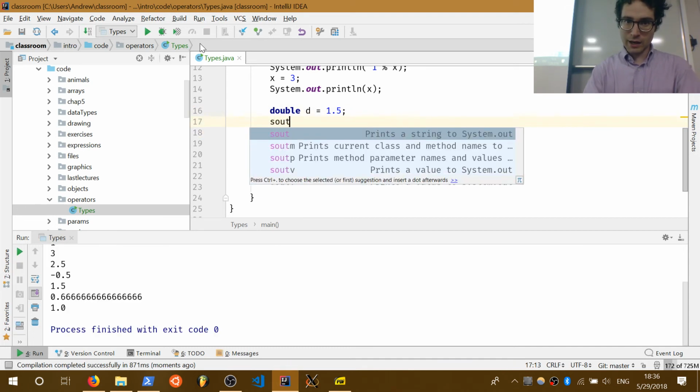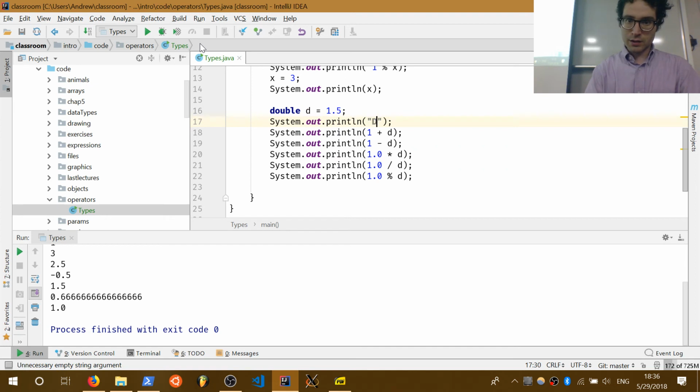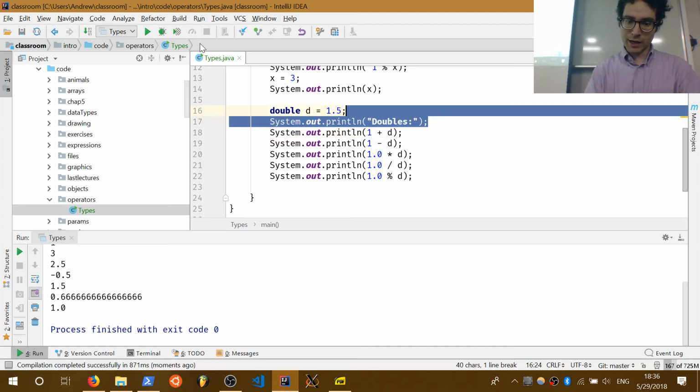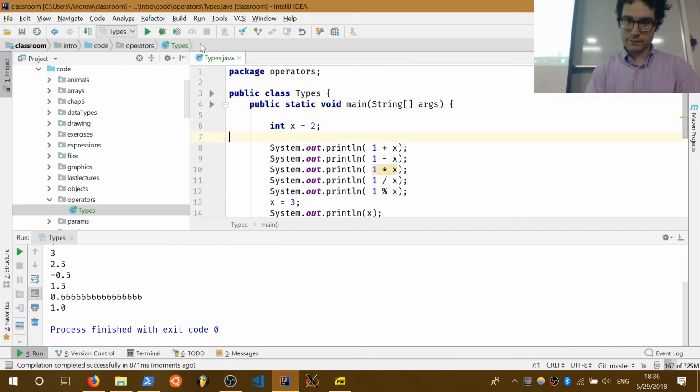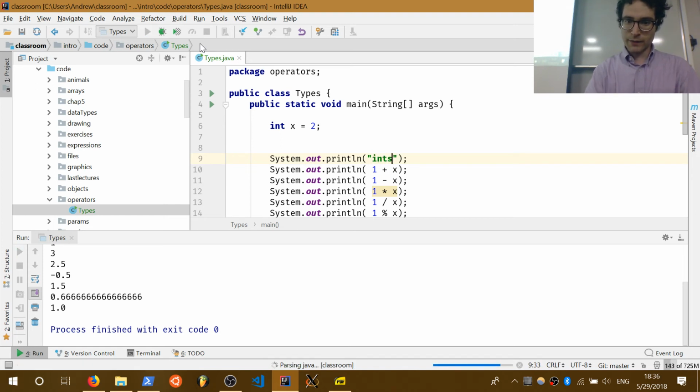Let's go ahead and add doubles, and let's add ints over here. So run this.